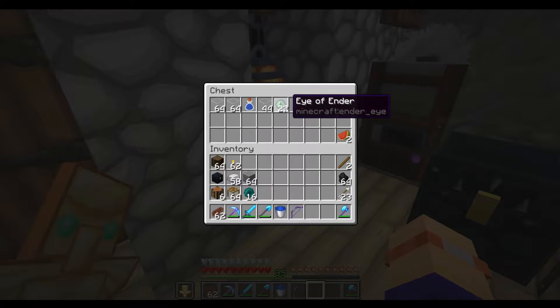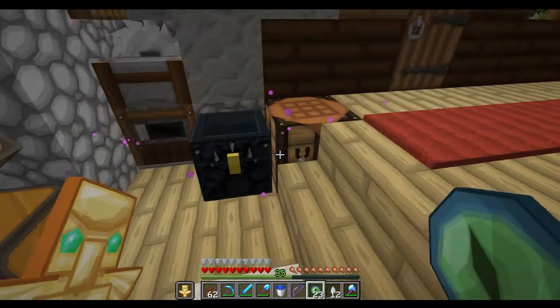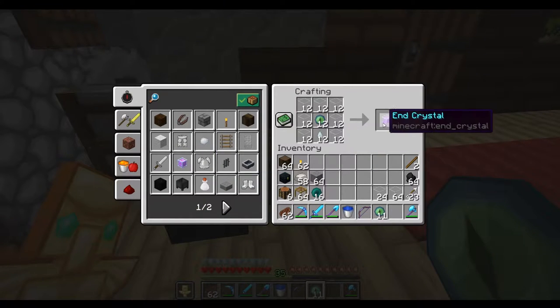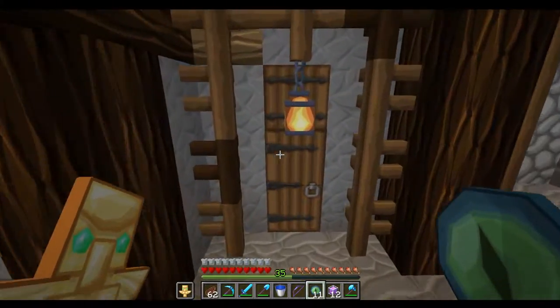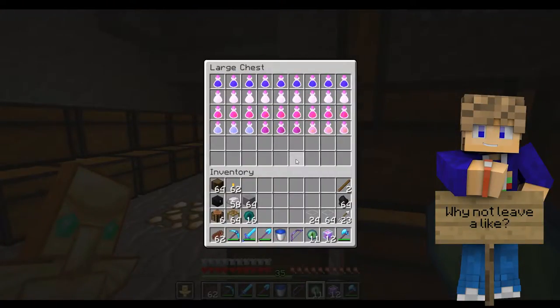And also what you will see here is I've got now the 12 ghast tears, some eyes of ender and some glass. And what we can do is craft a bunch of end crystals. So that is what we need for 3 dragon fights. To go with those end crystals, you will see if I look in here that I've been doing a little bit of brewing as well.